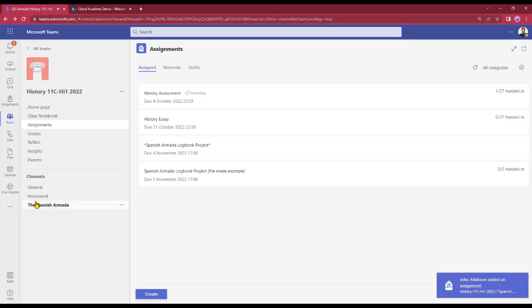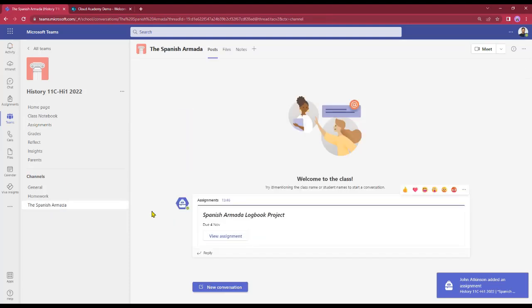As we can see, let's just drop into the Spanish Armada team channel here. As you can see, the logbook project has come through. So for John, he can view the assignment. But also, if I go through into my student view, so we're in Susan's view here, student Susan can see that the Armada logbook project has now come through into the channel, and it's now ready for her to start to commence that work.